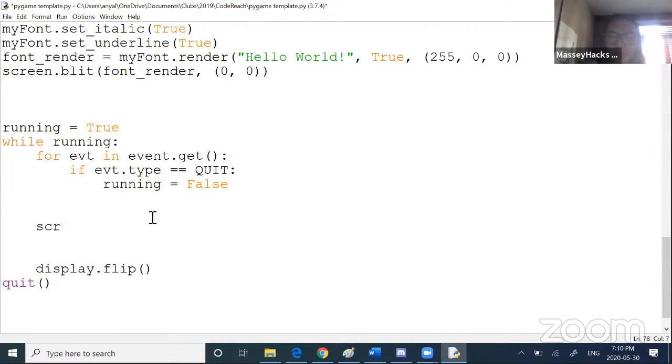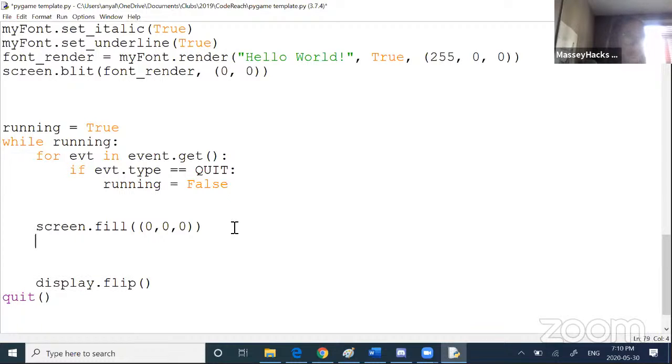So first, to draw the black screen, we can do screen.fill, and we make it black, so that'd be 0, 0, 0. I need double brackets for this. And that makes our background completely black. And then we do screen.split our image at, let's say, 100.